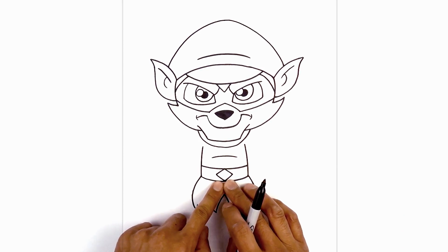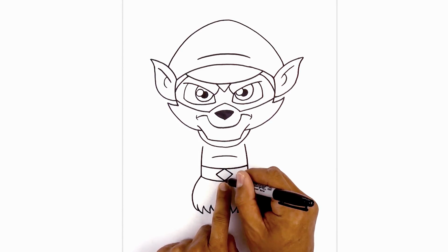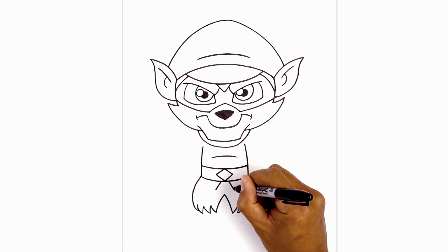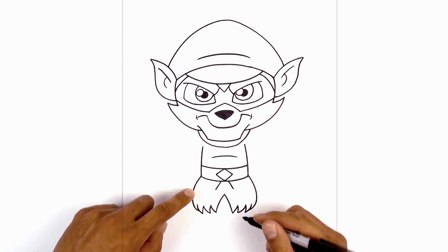Now the bottom of the shirt's going to get tucked in underneath the belt. So starting in the middle, we're going to leave a little gap. On the left side, we're going to draw an angled line coming down on both sides. Now from here, we're going to curve up towards the hip.